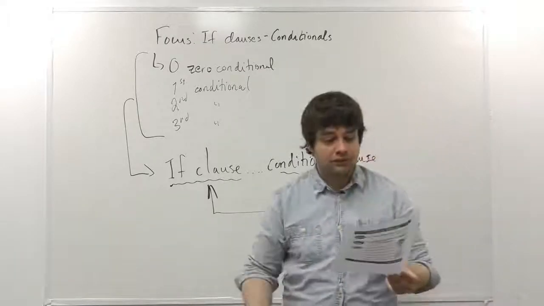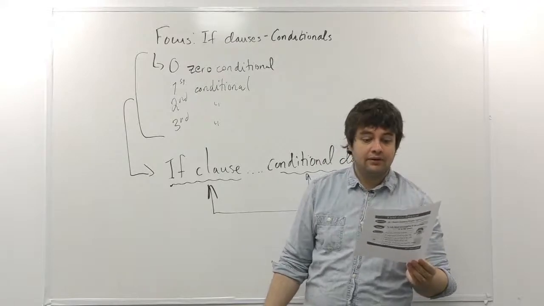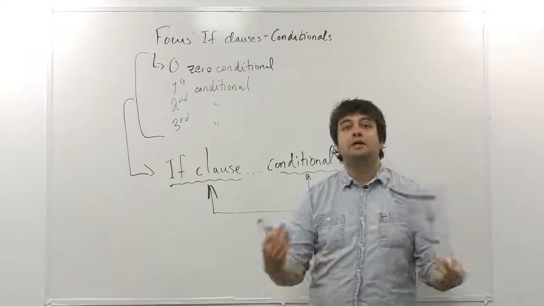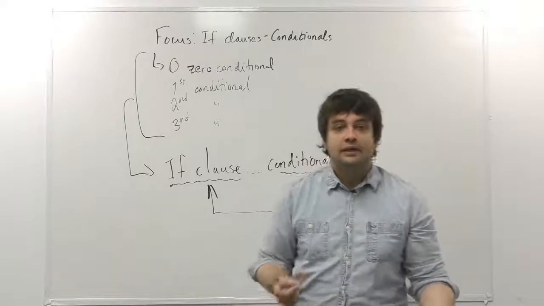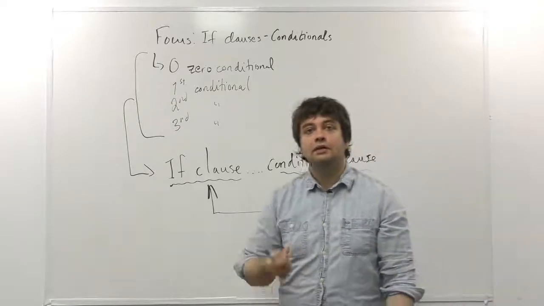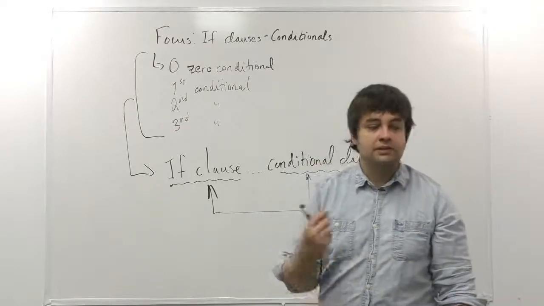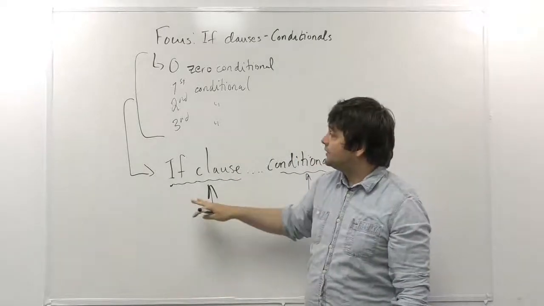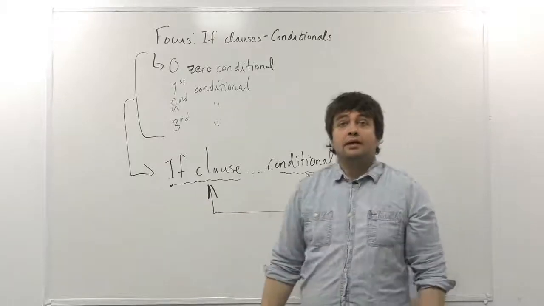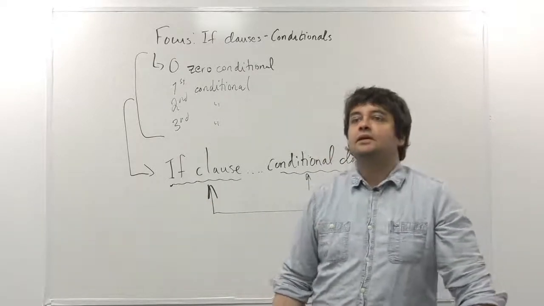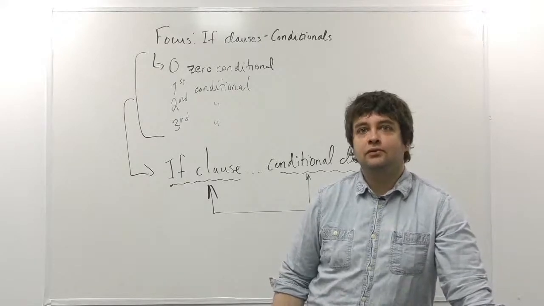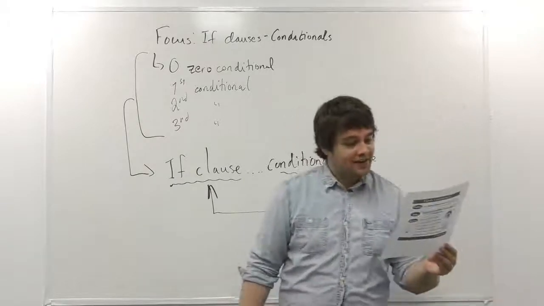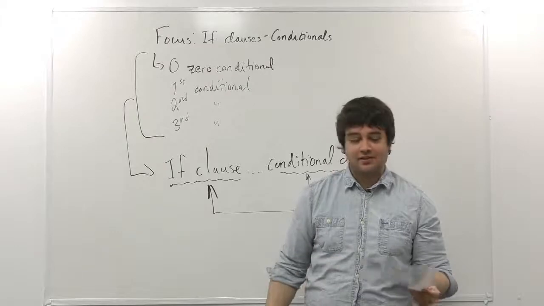Getting back to the zero conditional here, we have, if I'm late for dinner, they start eating without me. Wow, really sad, right? But this is, again, a general truth for this person. So, like I said before, the zero conditional is not that complicated. You're using the present simple and the present simple, again, in both clauses. If something happens, right? If cats don't eat food, cats die. Wow, that's really sad. Why did I say that? Okay, but that is generally true. That is a scientific truth.